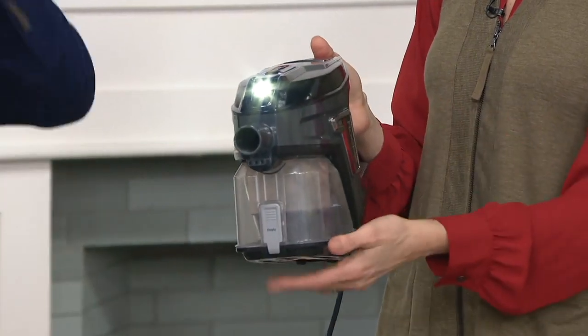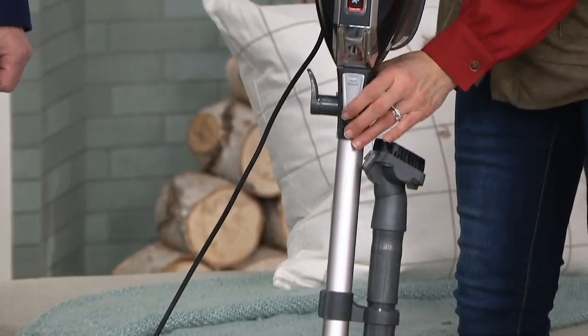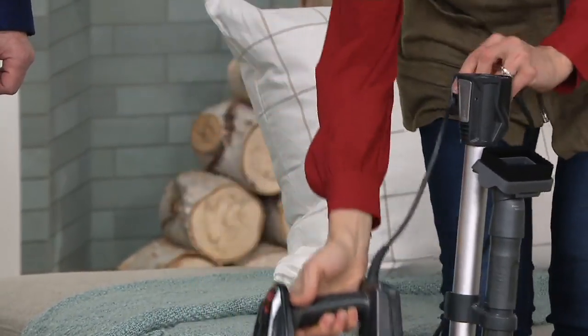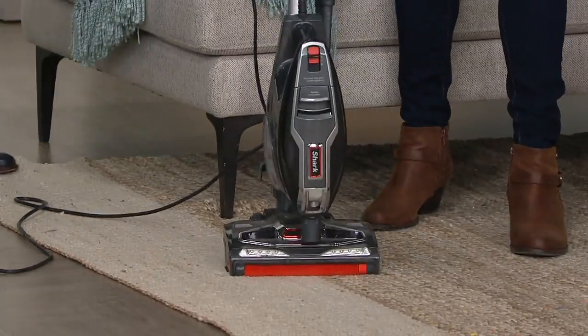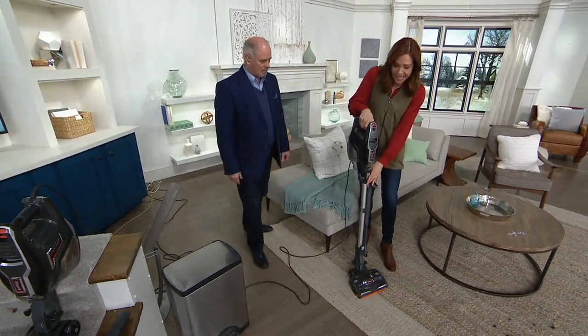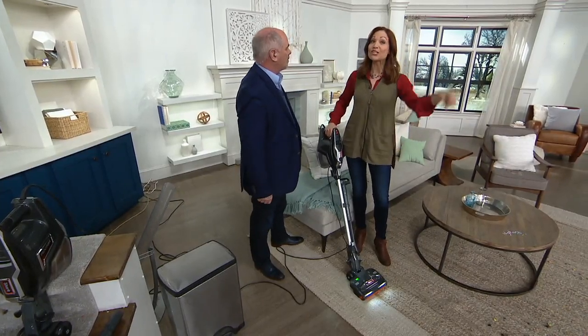Also love the headlight here as well as lights on the floor. Onboard tool storage right here. And when you want to store the whole vacuum, you can either hang the whole thing on the wall with the hanger we provide, or it hangs on itself. So this can be stored in a coat closet very easily, or behind a couch if you'd like to keep it out in the main room. It's a sleek design, but it has what everybody wants — the Duo Clean.